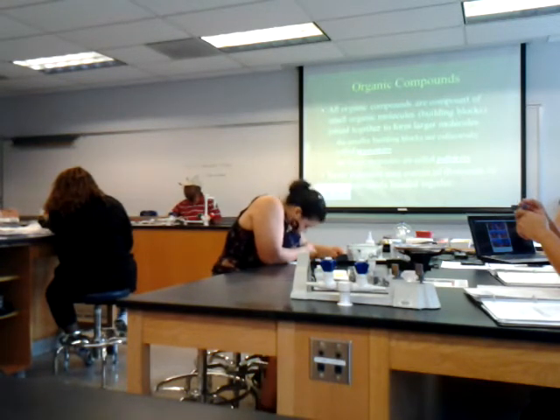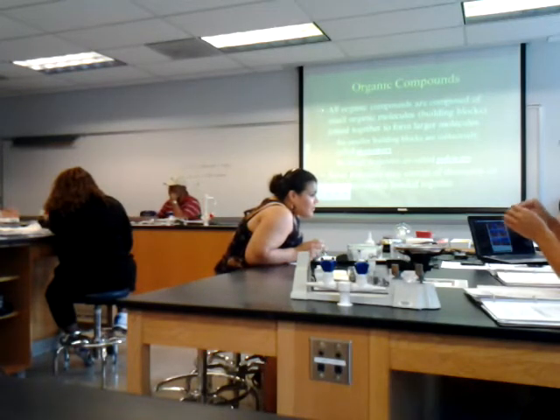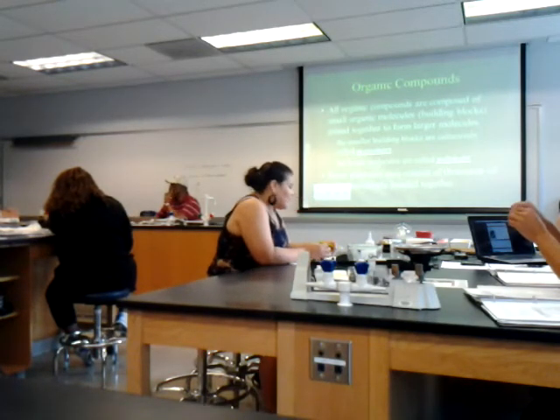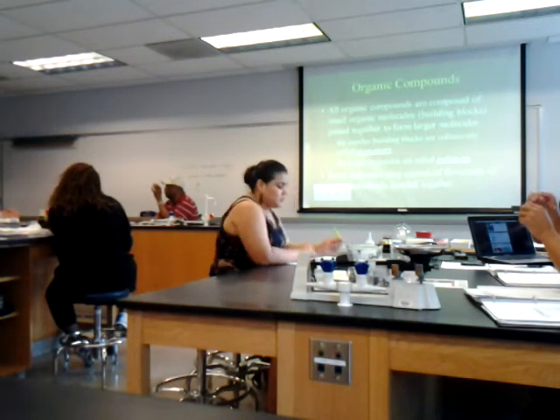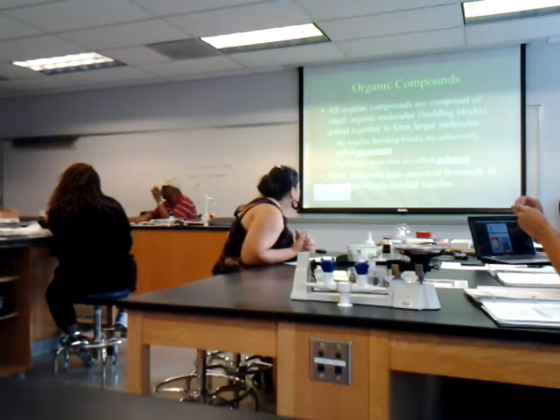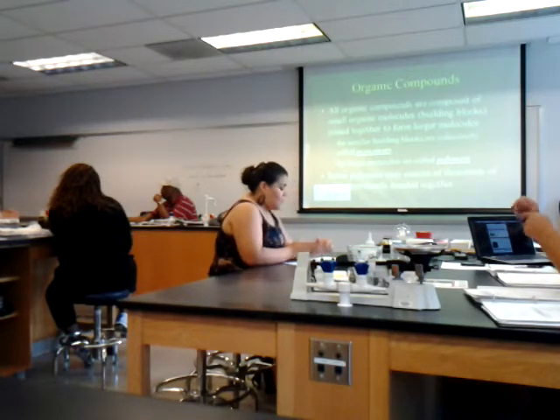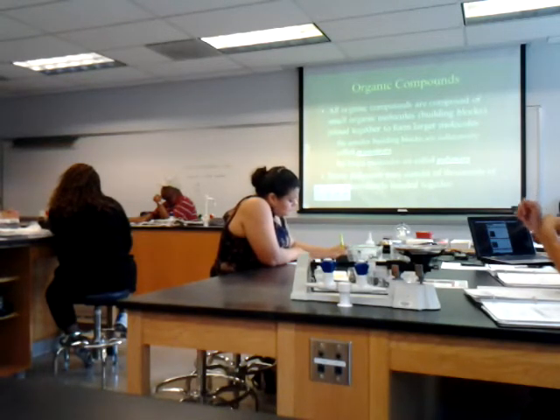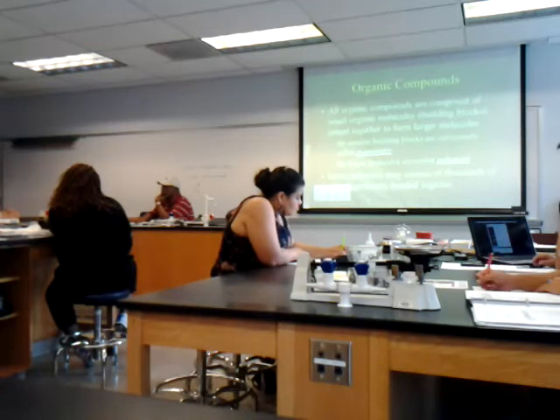Now, we're studying the molecules of life, and there are 4 classes. Each molecule of life is a large molecule made up of smaller building blocks. These smaller building blocks are called monomers. The larger molecule is called a polymer. Polymers may consist of thousands of covalently bonded units. Okay?